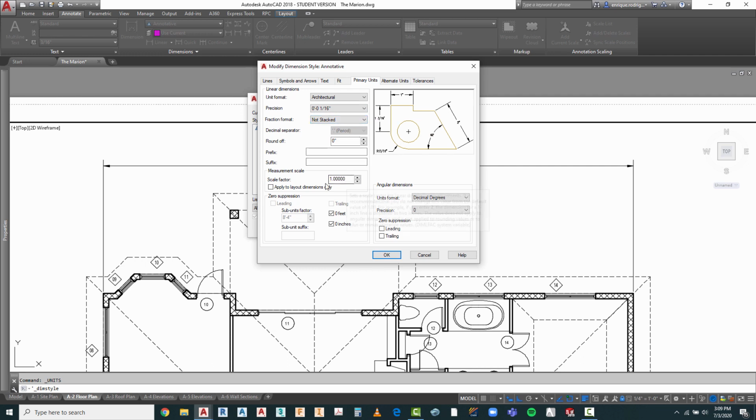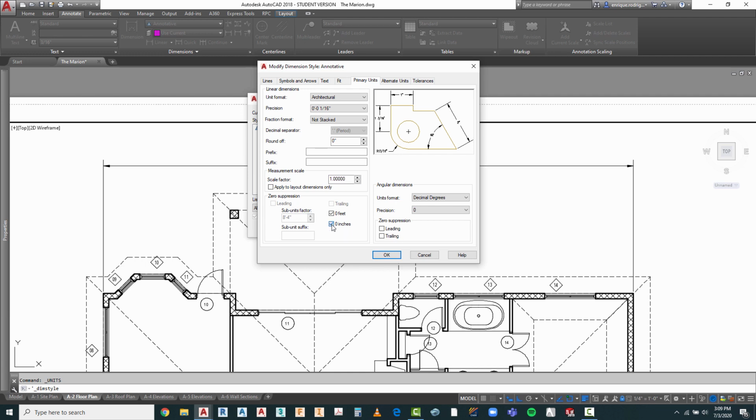We continue on down here. Scale factor is going to be good. Zero suppression. Well, when we're dimensioning something, let's say it comes out to be 11 inches. We don't want that dimension to read 0 feet 11 inches. So we want to suppress 0 feet. But if you have something that's an even 3 feet, we still want it to read as 3 feet 0 inches.